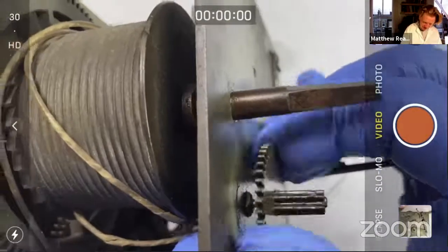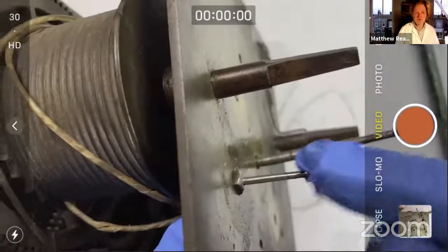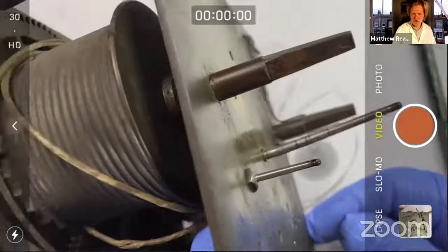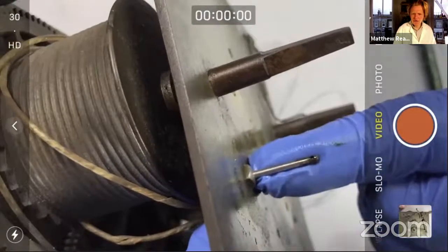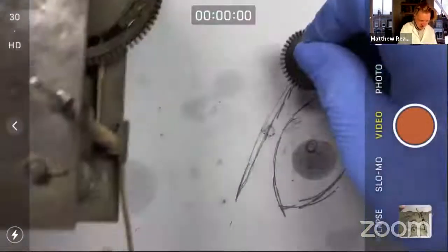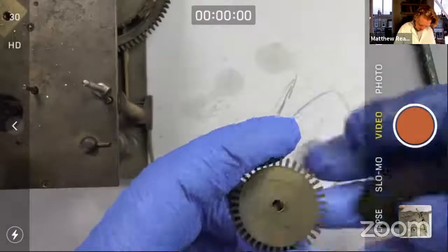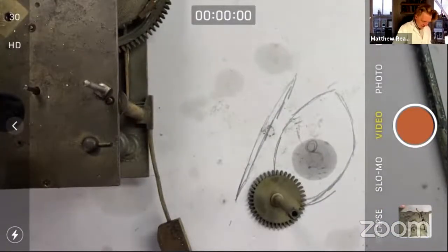Yeah, there we go. Right, so there's a problem. There is actually some damage on this stud. It's not rust, as you can see. The stud is bent over at the end. It's a bit rusty as well. Okay, so before we go any further, let's have a look at this and see what marks have been put on here.